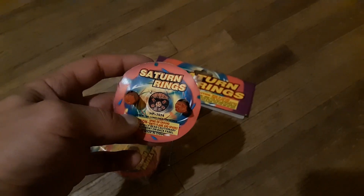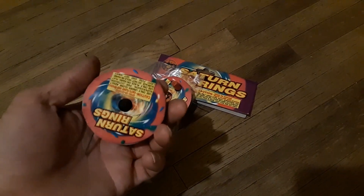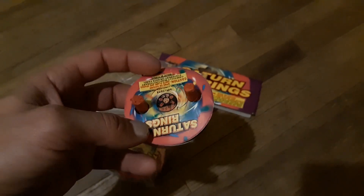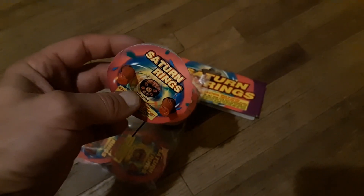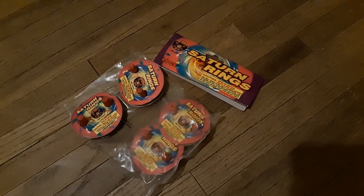They're starting to make everything out of plastic now, but these are kind of old-school. I'd say these are probably at least 10 years old — pride 2006, 2005, maybe early 2000s, could be close to 20 years old. They still got the red paper on there. Anyway, it's a little novelty, something that doesn't really make any noise. You can light them in town, in the driveway, don't gotta worry about the cops coming, neighbors bitching. Here we go guys — Pyro Predator Saturn Rings, check them out.